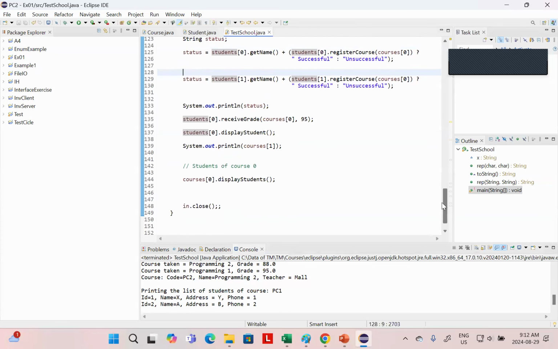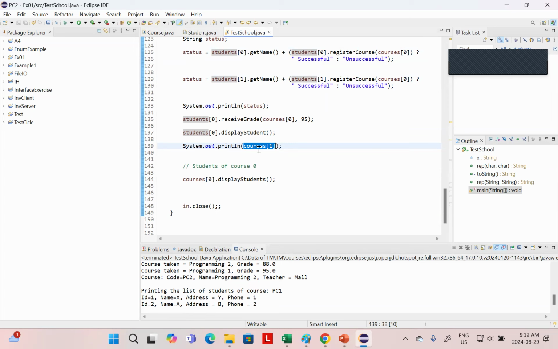Display students of that course. Okay. So look at the difference of what I'm printing. It will print the toString of that course class. So that the whole thing will be printed for the course. Display students of the course 0.